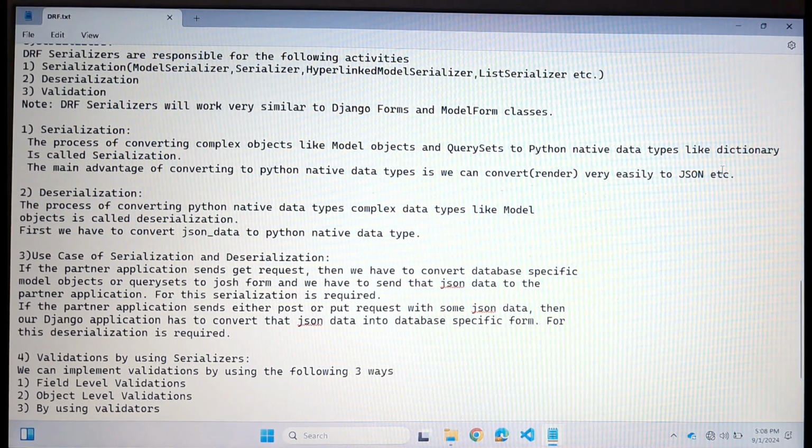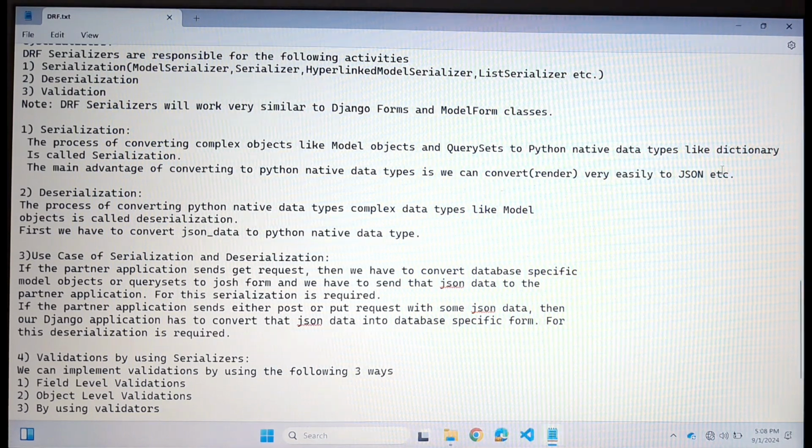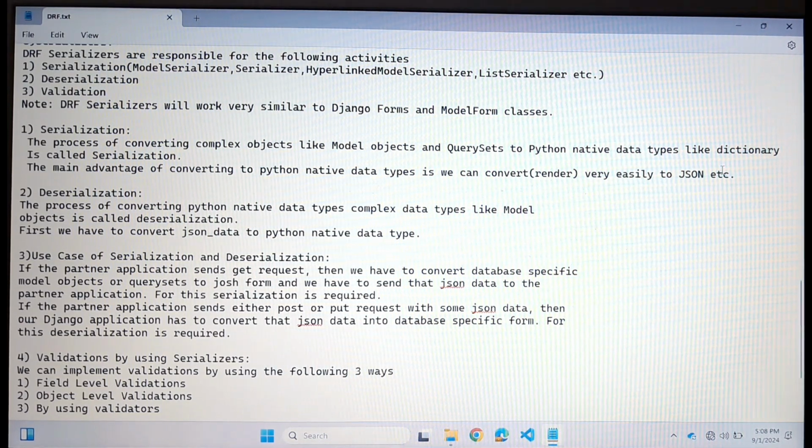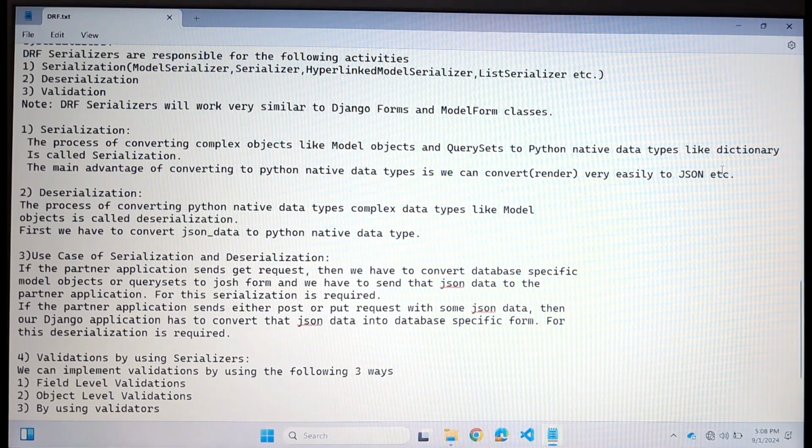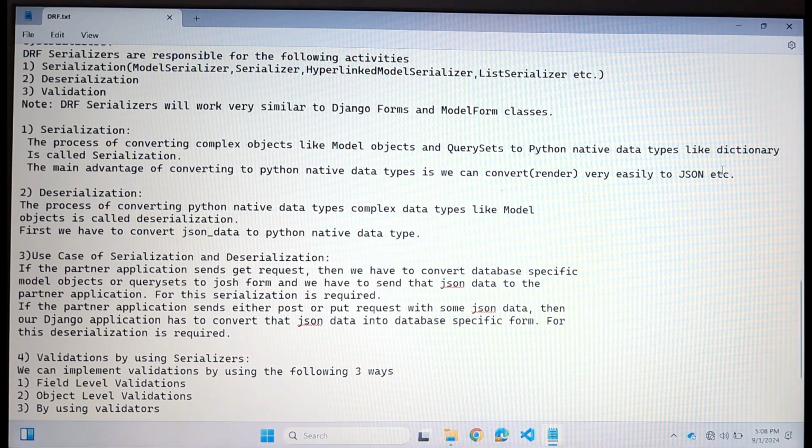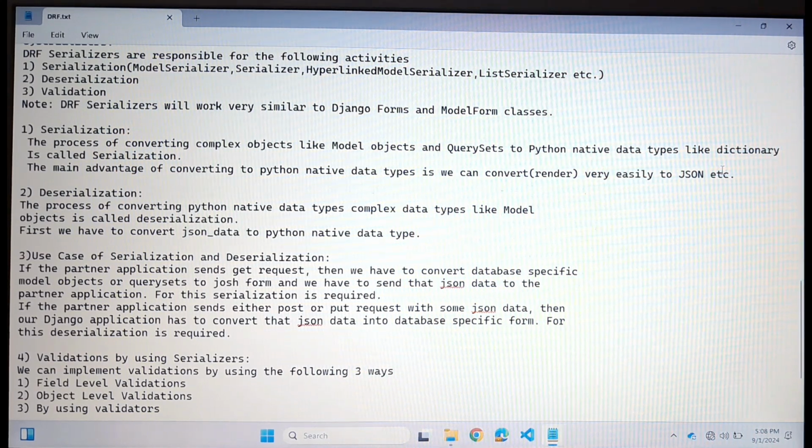Because of that only, we are using serialization. I'm repeating again, the process of converting complex data model object and query set into a dictionary is called serialization. And why are we converting into a dictionary? Only because at last we have to convert that data into JSON format, and a Python dictionary is 99% similar to the JSON object.